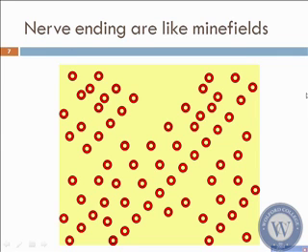Now, one of the important things to understand is these nerve endings basically act like little miniature minefields. If you look at this, just imagine this is your back, okay? And with the minefields, if you don't touch them with a needle, you cannot cause pain. So you've all seen this. We've done clinical work, and you've injected somebody IM in the butt. You've seen every once in a while that person doesn't hurt at all. If you wondered why you just gave an injection one time and one person's screaming in pain and the other person's not feeling anything.